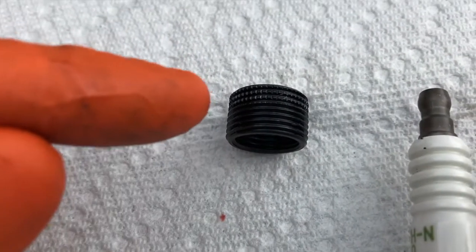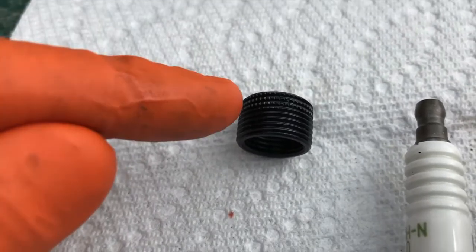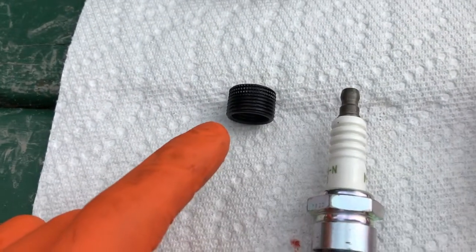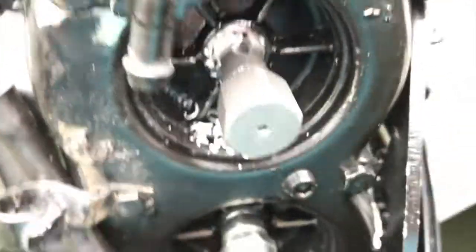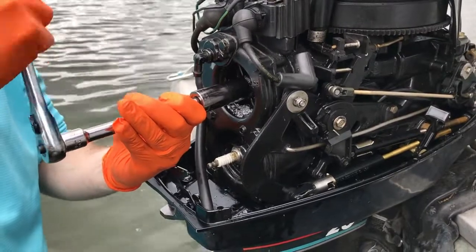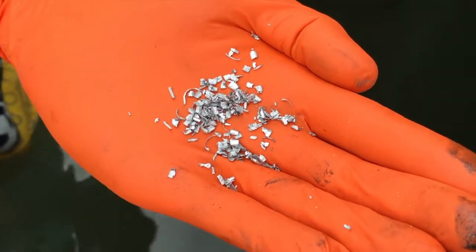Next, focus on the actual design of the insert. You'll notice some teeth at the top portion — that's called the knurled section — and regular thread on the bottom. When you insert this, make sure the knurled portion is on the top of the hole. We need to use red high-temp RTV silicone gasket maker and coat the thread prior to inserting it. Before inserting, if you see any additional shavings get those out — you don't want them falling back into the cylinder. Continue threading the tap through the hole, then carefully loosen it back out. All those shavings come out with the grease — those are all the shavings you do not want inside your cylinder.